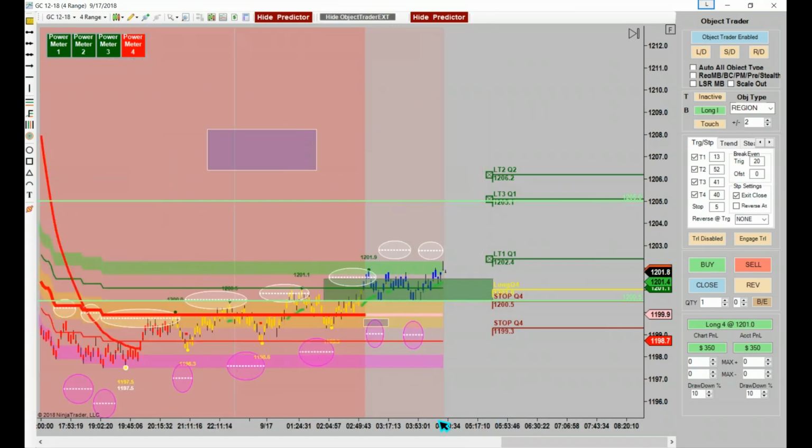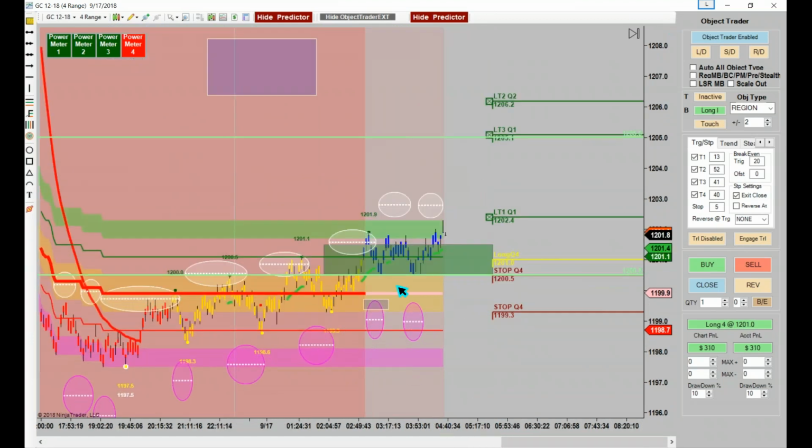Okay, now we're talking about stealth tonight too. You notice that stealth starts telling you when your trend's starting to change to begin with. See how I got this green stealth here? That doesn't mean to fire a trade. But notice the second green stealth. You might have, if you put your stop under here, because you actually got in earlier than I did. See the second green stealth? And Object Trader will do that by simply doing stealth.